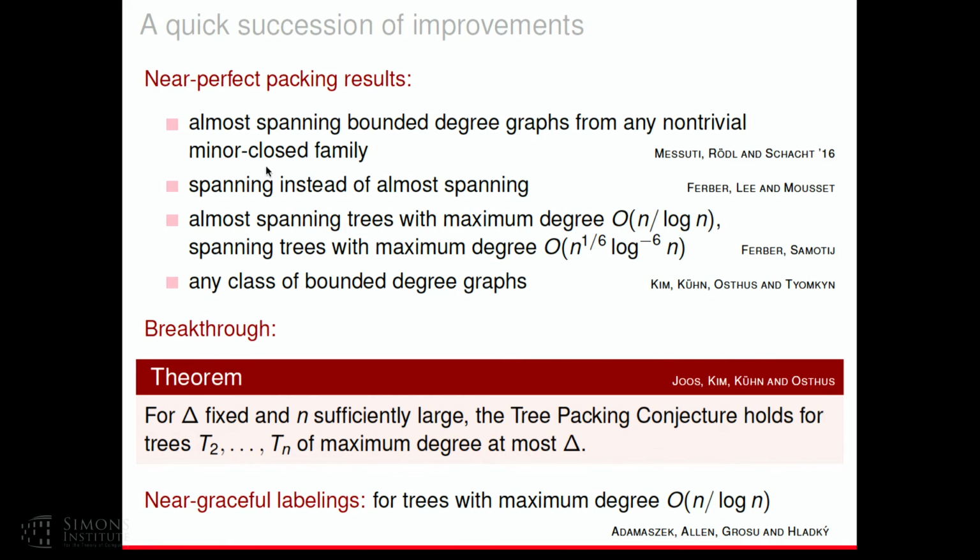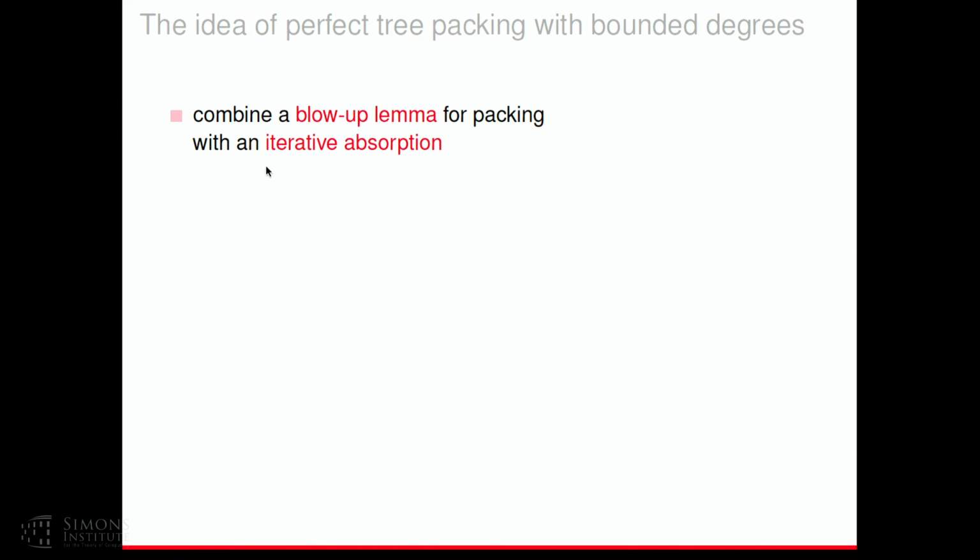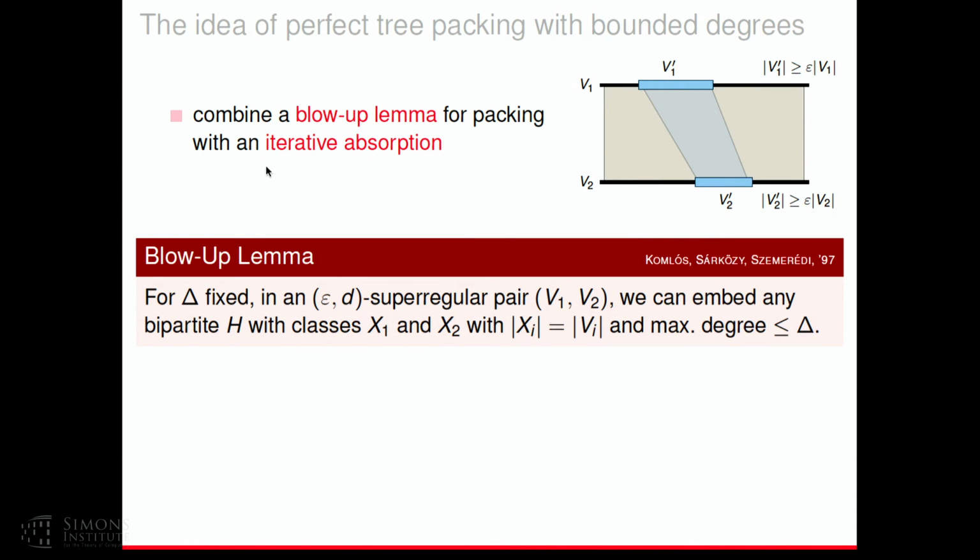Now let's get back to this breakthrough result by Joos, Kim, Kühn, and Osthus. How do they prove this result? They start off by showing something called a Blowup Lemma in the packing setting, and they combine that with, again, some absorbing technique. I won't say anything about the absorbing technique, but let me tell you very briefly what a Blowup Lemma is. Here we come to a different notion of very weak pseudo-randomness, which is called regularity. I didn't even write down the formal definition of regularity, but in the next talk, in Maya's talk, she will do things a little bit more carefully than I do here.